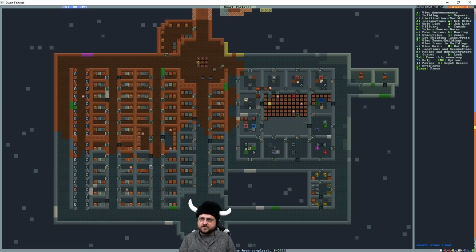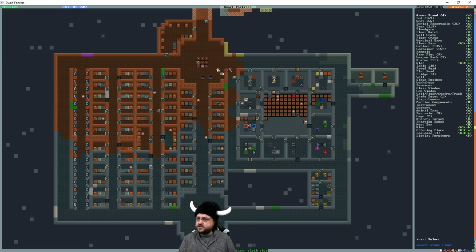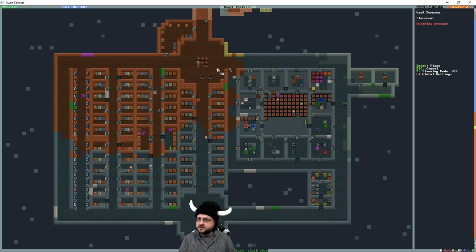Any iron bearing ores? No, unfortunately not. We only have access to gold, silver, and copper. That is all. And lots and lots and lots of lignite. Build wood furnace. Here. Thank you.